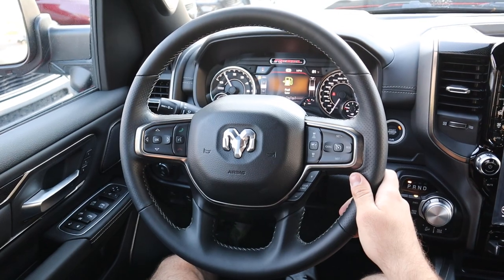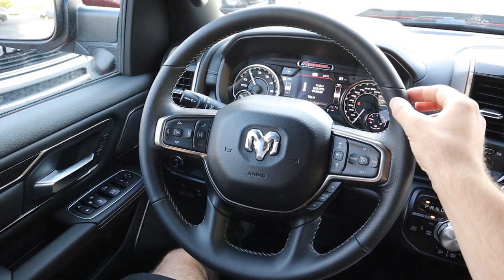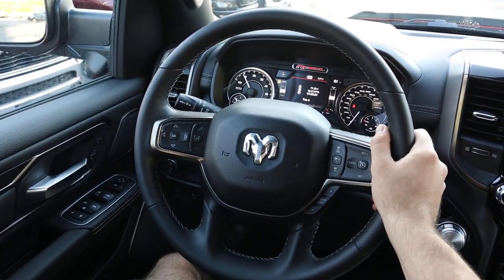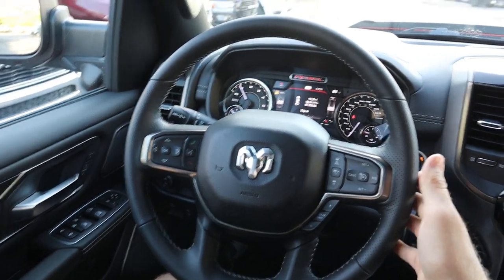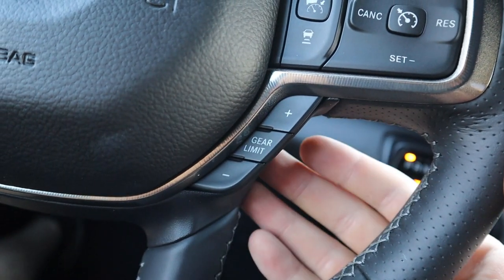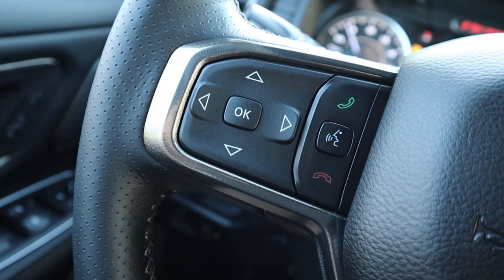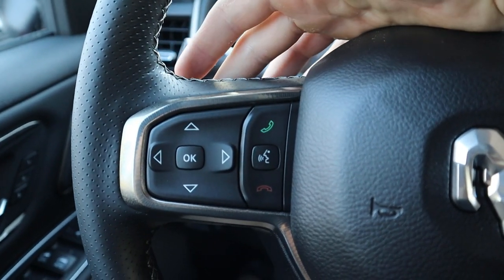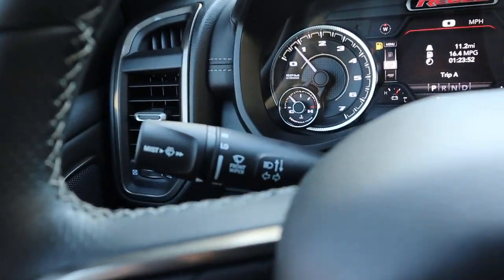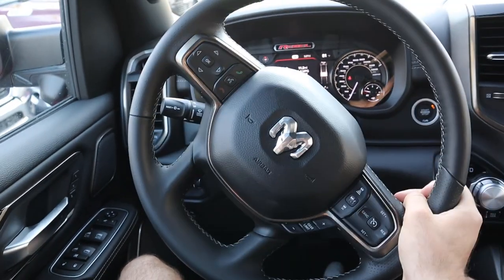Here's a quick look at the steering wheel in the Rebel 12. You get smooth leather at the top and bottom and perforated leather on the sides for a grippier grip. There's cruise control and adaptive cruise control, a manual shift for the gears, voice command and phone controls, and radio controls on the back of the steering wheel like little rocker panels. There's also white contrasted stitching on the steering wheel.